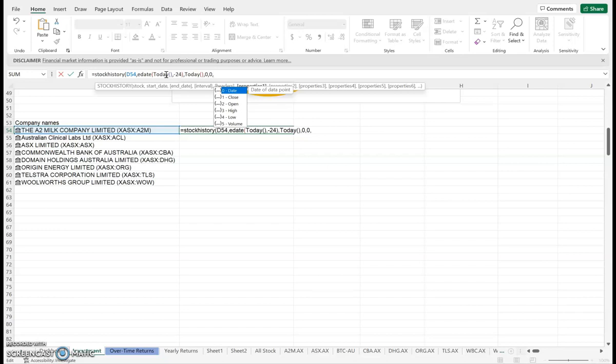And then we'll be given a list of properties that we can feed into stock history. So as you can see, we've got the values from 0 to 5. And these are just the different values for the stock in question. So we want the stock price. So let's go for the close price, right? So let's just put in a 1. All right, awesome. Another value that we could be looking for is the date. So let's put in a 0. So let's see what that looks like.